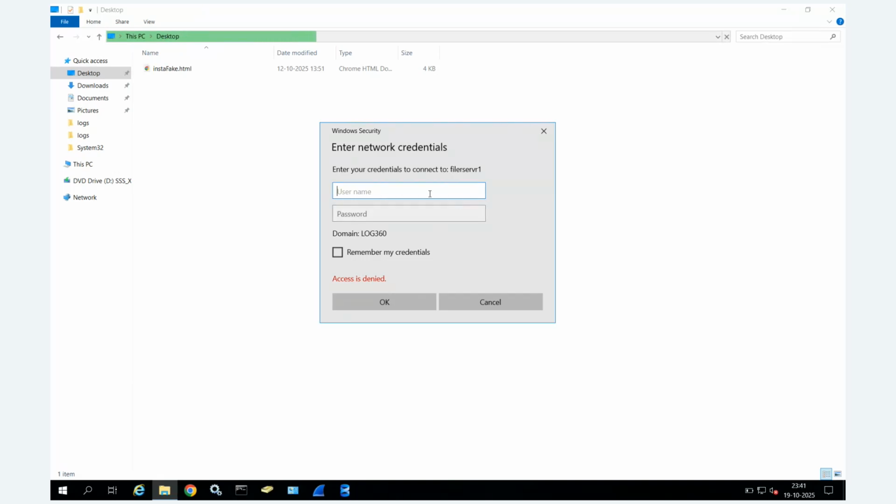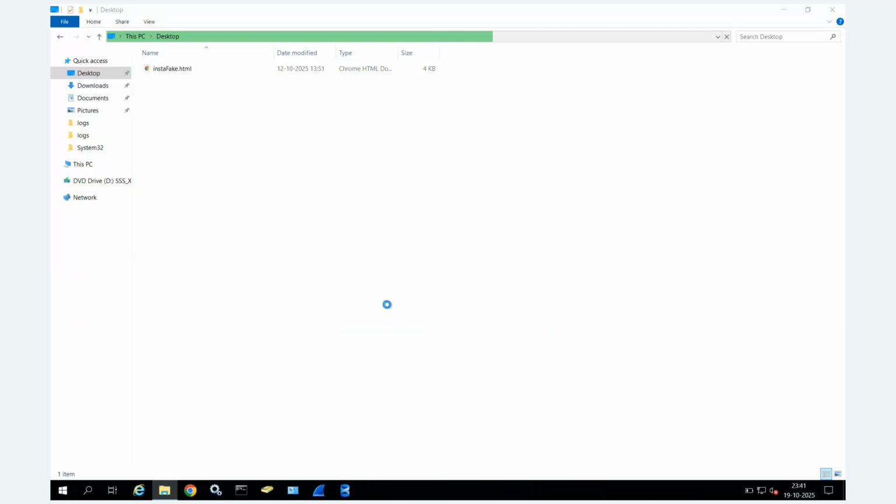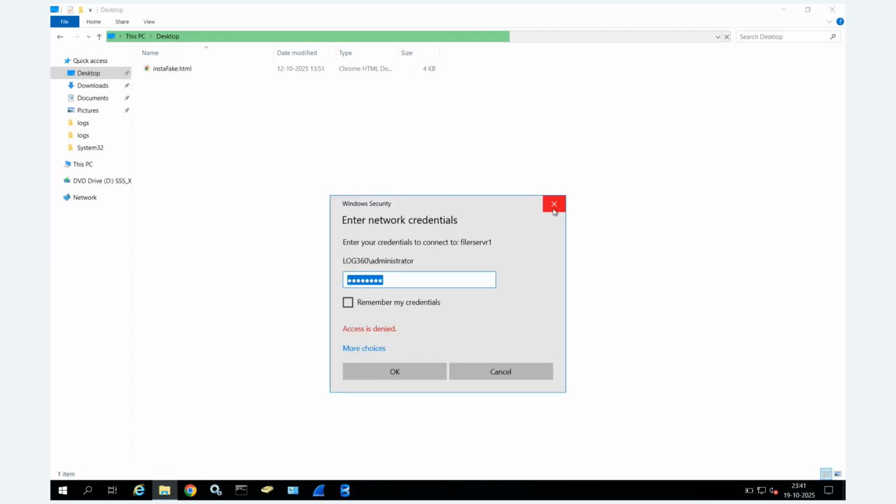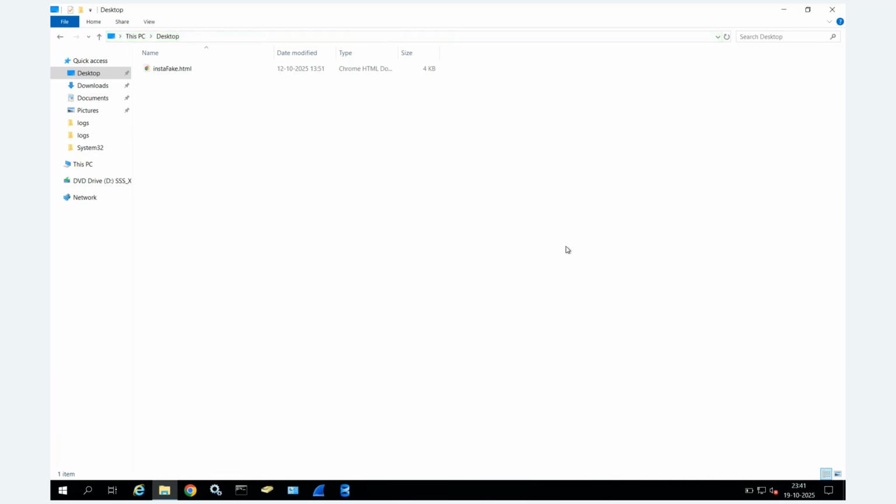This is actually our tool Responder working behind the scenes. I think by now it must have gotten our NTLM hash. You can put anything right here, administrator, then the password, and get access denied, whatever you do. After you get bored, you cancel it and try again.